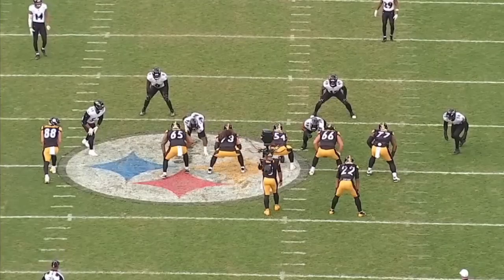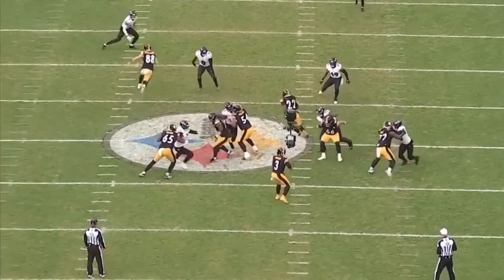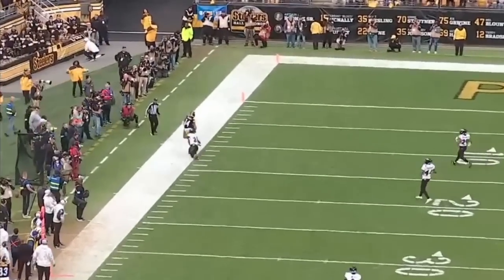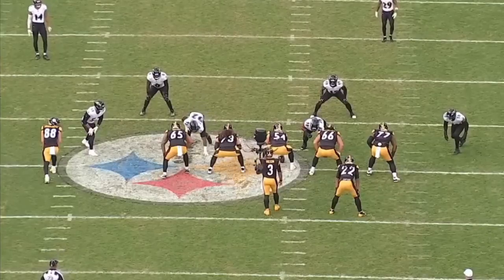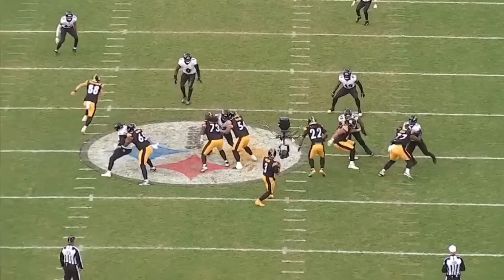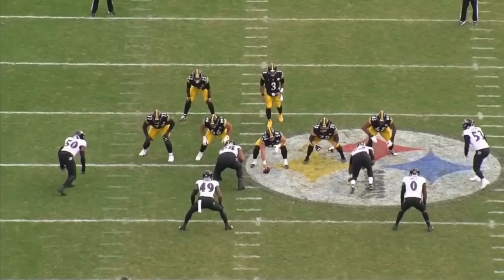If you can't, because Meyer also will teach this for stunt pickup sometimes, if you're caught out of position, and if you don't know exactly where that guy's at, you have to spin the whole way around and relocate him. So you have to do a complete spin. Here, if you can feel where this guy is at, you feel where this D tackle is at, then you can use this technique. Let's take a look at it from the other video.